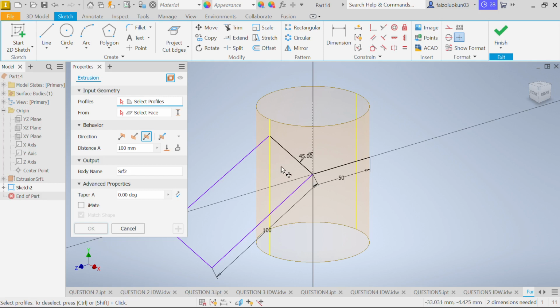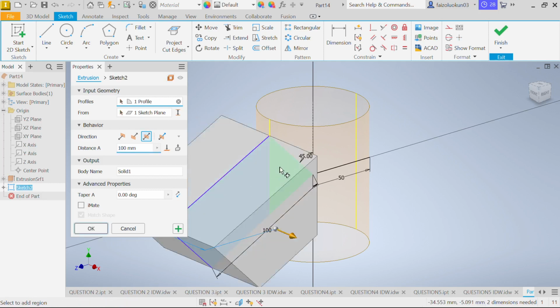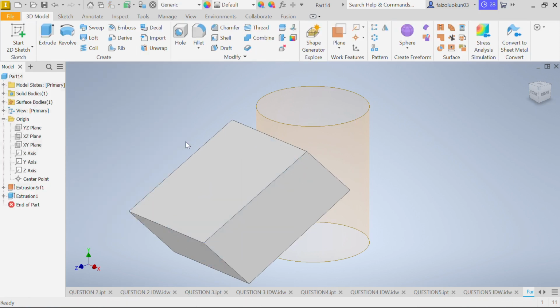I would love to extrude this, so I have to turn this off for it to extrude. I'm extruding on both sides using the thickness. The thickness of this cylinder is the radius of 76. So I'm typing in 76 plus 2, because the thickness of my thickening command is 1 millimeter. So 1 millimeter on both sides is going to give me 2. So 76 plus 2 as a thickness.